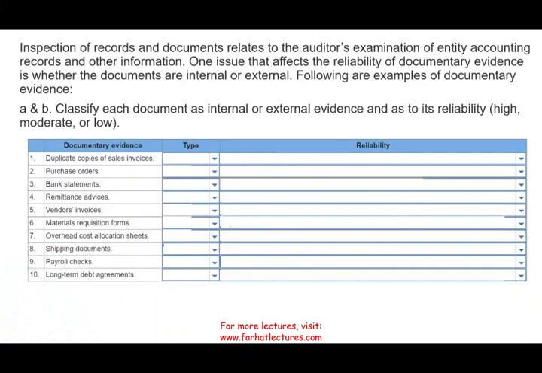Hello, and welcome to the session in which we will look at a CPA exam simulation that deals with audit evidence. Audit evidence is a major topic on the CPA exam auditing and attestation section. Why? Think about it. Do you want to have a CPA that's not competent in evaluating and analyzing audit evidence? I don't think so. That's why this topic is very important before sitting for the exam.